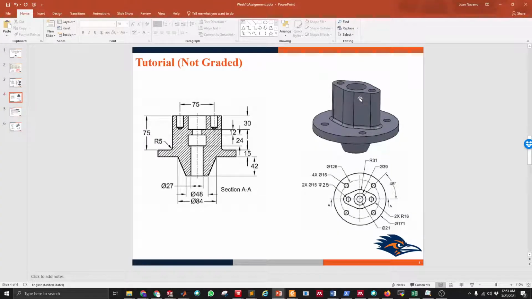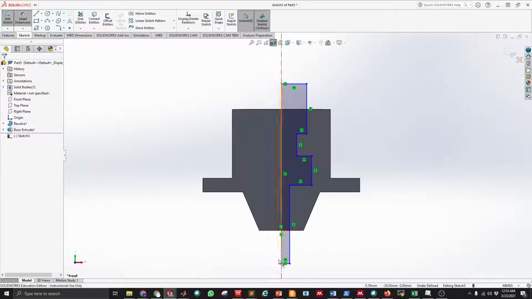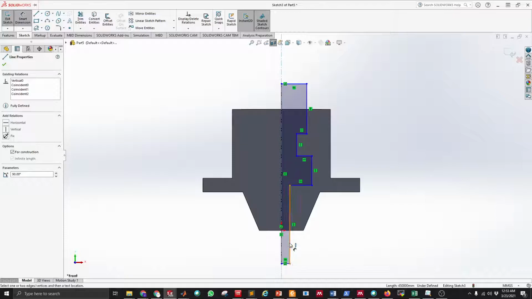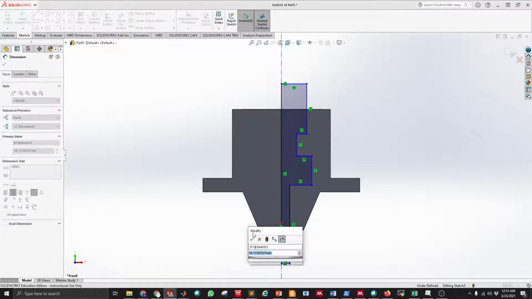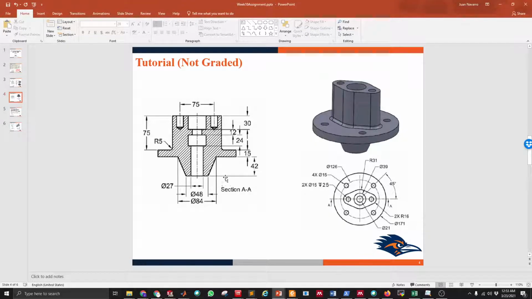So having that in mind, I'm gonna start by defining this diameter in the bottom, which is 27. Then we have that the big diameter here is actually 39, and these two lines are collinear.